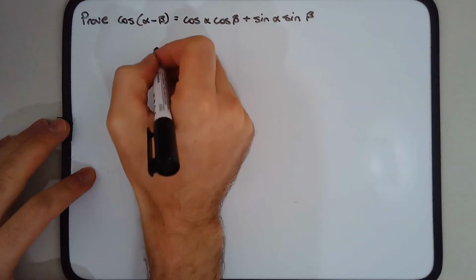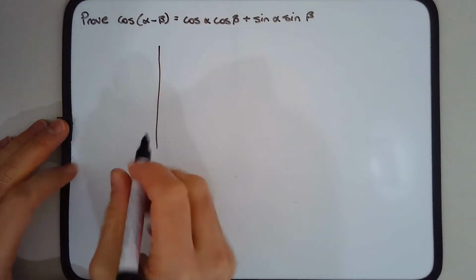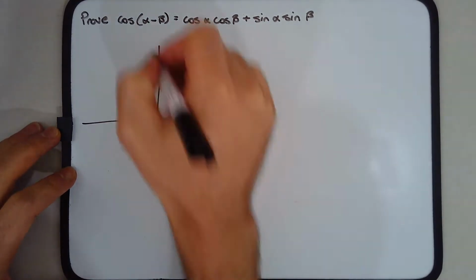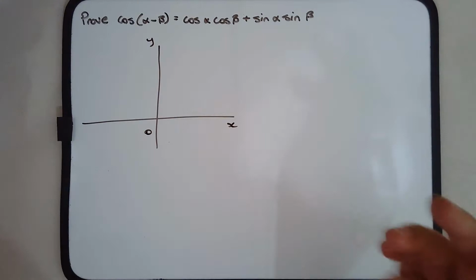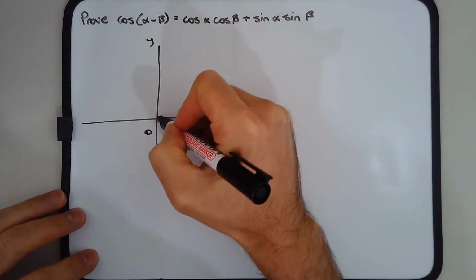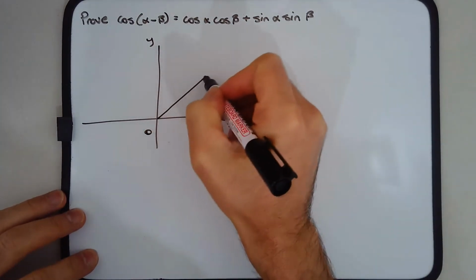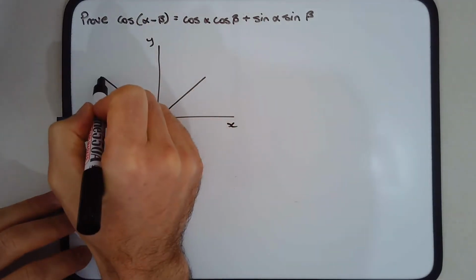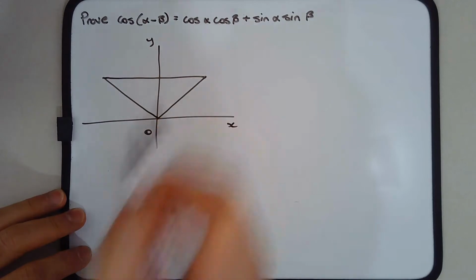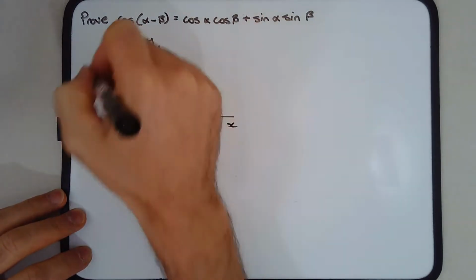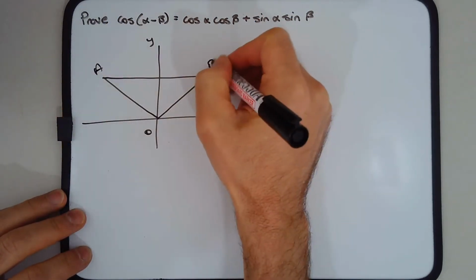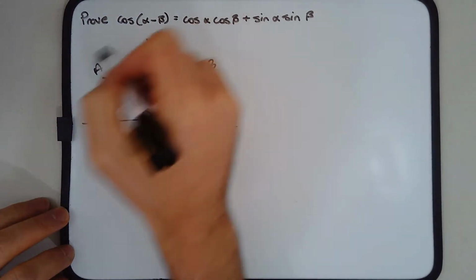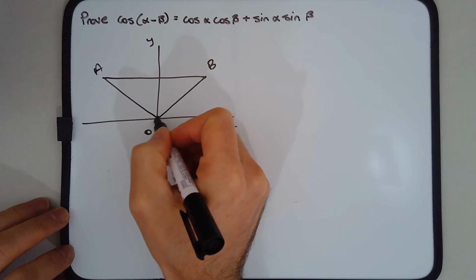So what I'm going to do first is draw a quick diagram just to assist the explanation. So this is of course not to scale. It's quite a crude diagram. But what I'm going to do now is draw a triangle that's inscribed in a unit circle. There's my triangle there. I'll call that point A, and I'll call this one here point B. So you can just pretend there's a unit circle around it, centered on the origin.